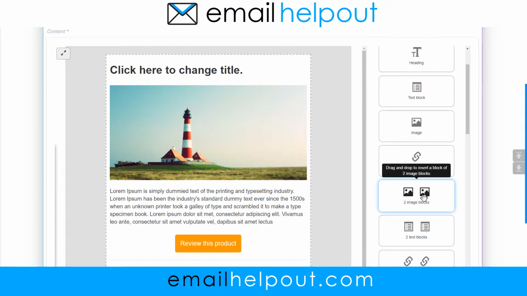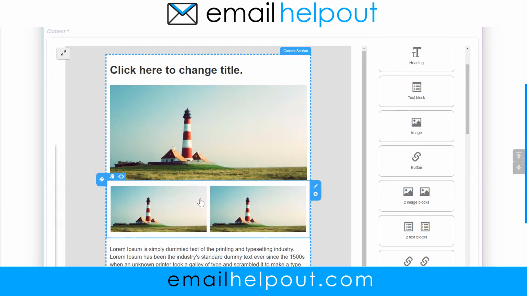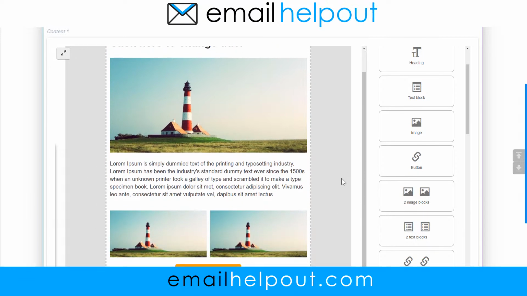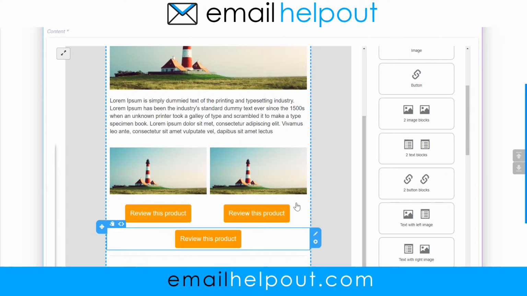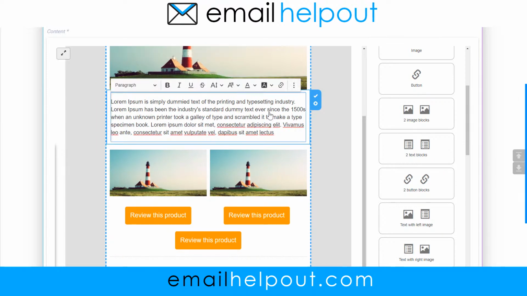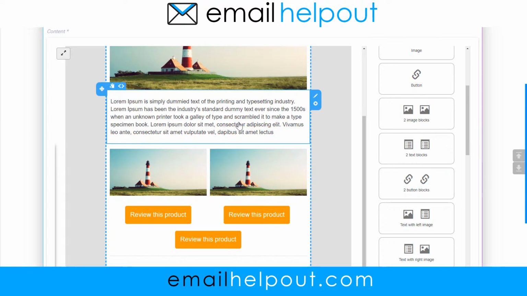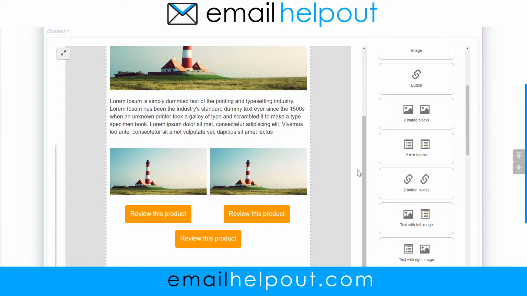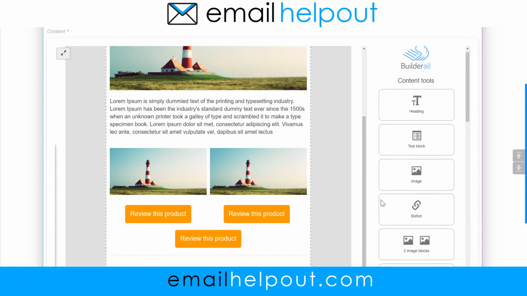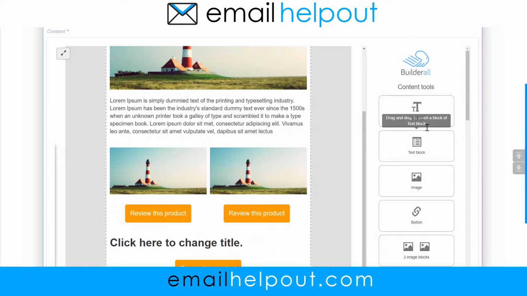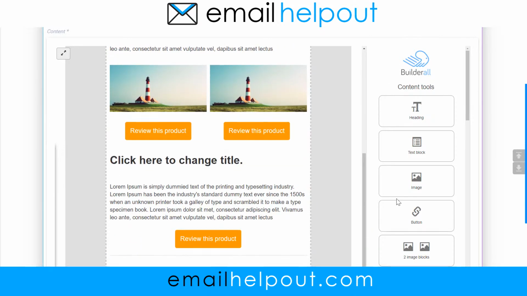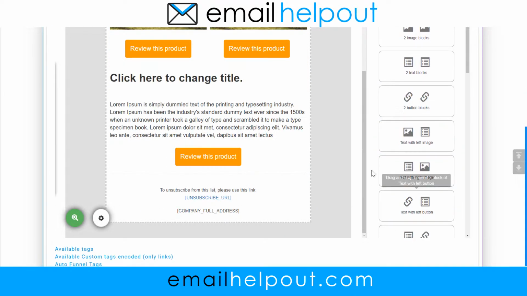You can also add a double image block. A double image block has 2 images side by side. Really good for newsletters. You can just drag and drop things around exactly how you like it. You could also have 2 button blocks. So if I put 2 button blocks, that's going to go right in there. And then you can also go directly in here and edit the text by simply clicking the little pen icon. I can go over here and put some more heading right in here, grab another text piece, put it right in here. That would be how you would assemble a newsletter.